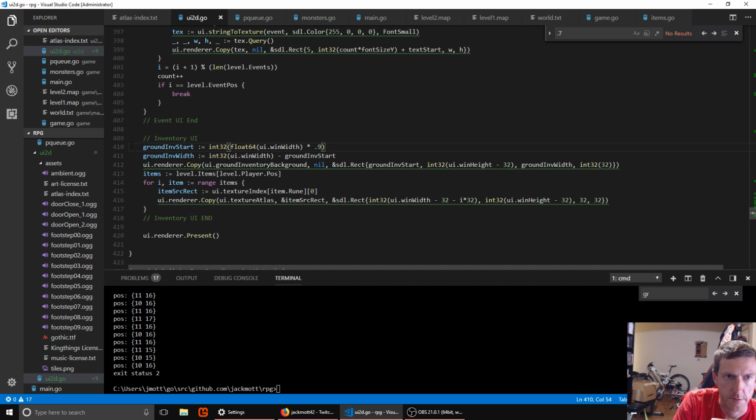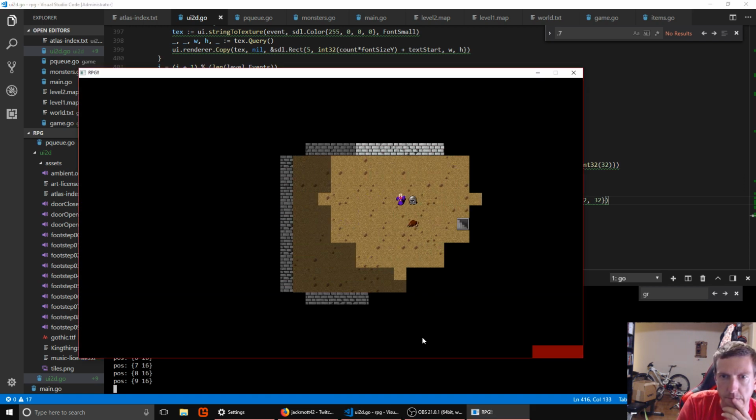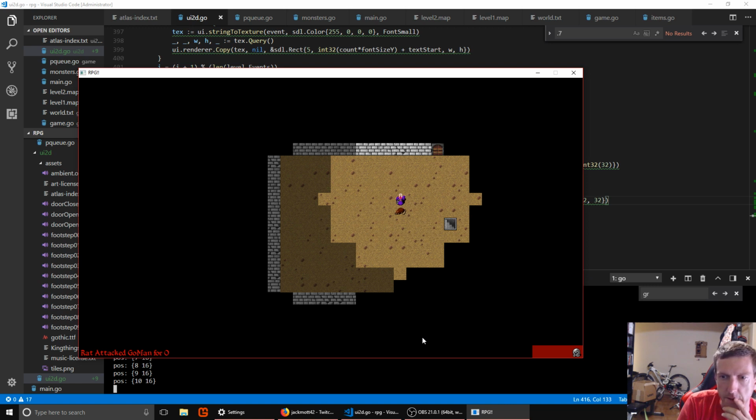Remember, we're trying to do everything in terms of percentage of screen size, so we get consistent sizes. We need to do that too with these 32s. We'll want to multiply that also. All right, that's a better size.